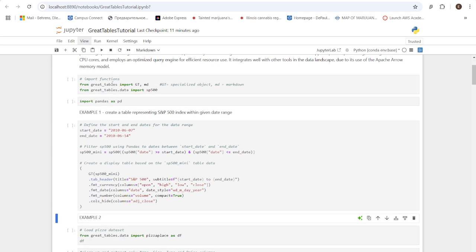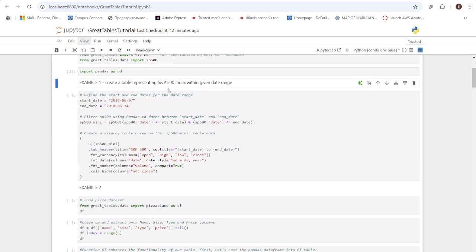So let's start by importing a few functions. For example, we're going to need GT, which is the Great Tables specialized object function, and MD, which is Markdown. And then we'll go ahead and import the first dataset, S&P 500. Then we'll import pandas, and let's create our first table.